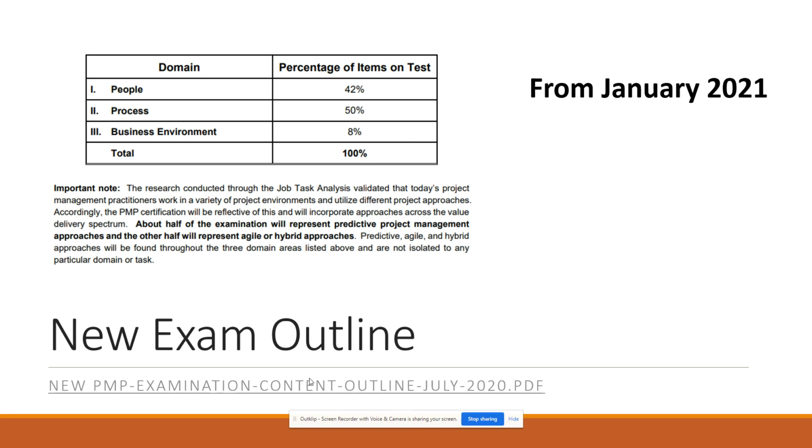So what I advise people is to schedule the exam before January, so that you can take the exam based on the old syllabus and old exam content. The old content has been there for 4 or 5 years, so people can predict how the questions come, and based on that there are so many online and simulated exams. But this new content is new even for registered education providers, so they don't know how the questions will be formed or what type of questions will come. So better schedule the exam before January, maybe within December. You have another 7 months to take the exam.